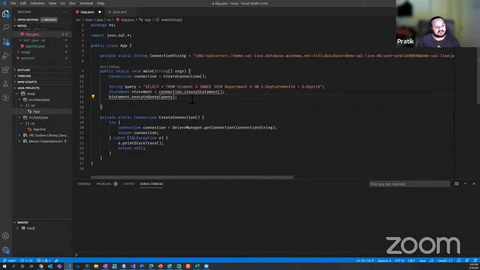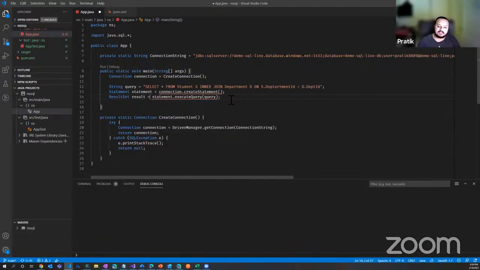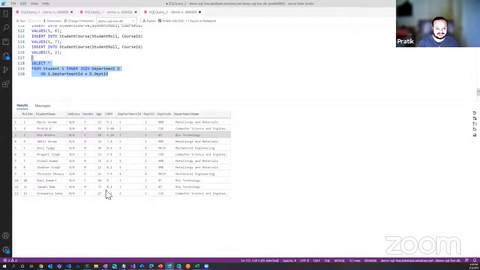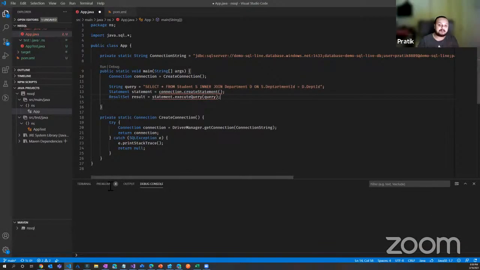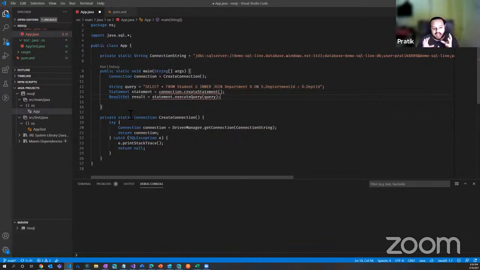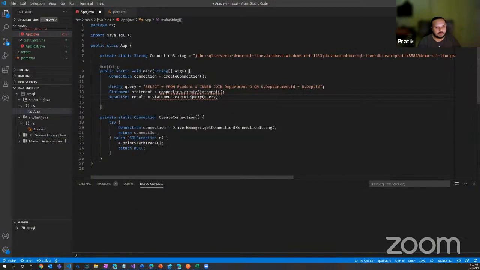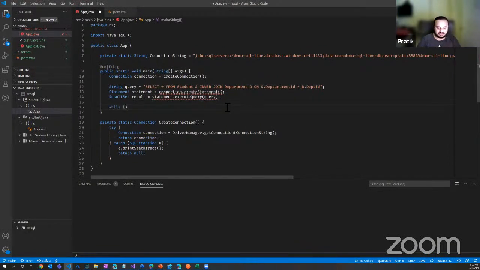That is where the next thing comes into the picture, which is known as a ResultSet. Whenever you execute a query, Java takes that information, takes this table and wraps it into something known as a ResultSet. This is all the doing of JDBC. JDBC is taking the data and keeping it in the ResultSet. You can think of it as an abstraction on the table that you are getting here. ResultSet represents this table itself, but in a programmatic world. Now that you have got the ResultSet, the question is, how do I print it? The ResultSet is actually kind of an enumerator. Enumerator means that it.